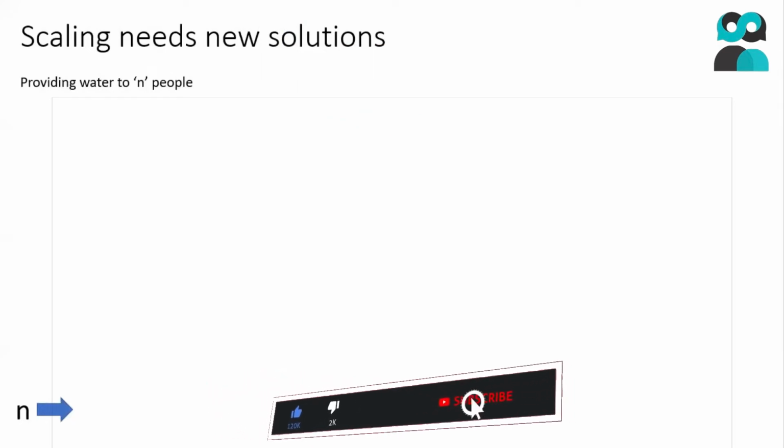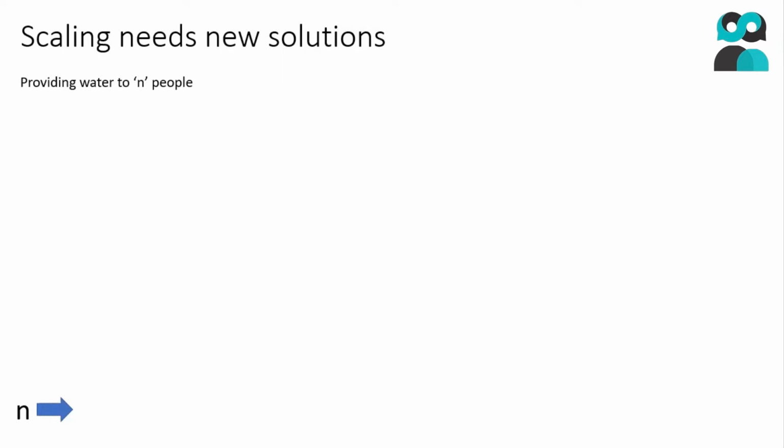So, as an illustration, taking anything from MVP to full rollout is essentially a problem of scaling. And scaling requires new solutions to existing problems. This is a thought that is often not fully understood or embraced by people who feel that I can just do more of my existing solution to scale it up to larger numbers. For example, if I have a sales team that sells a certain product to say 100 people, and I want to now sell to 10,000 people, I'll just hire more salespeople and continue the same sales cycle.